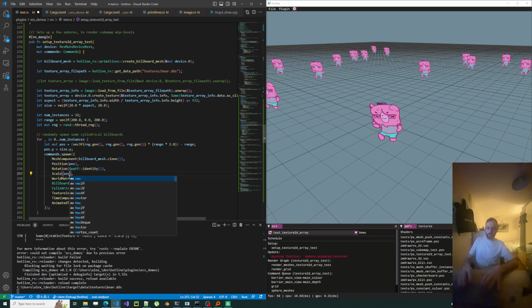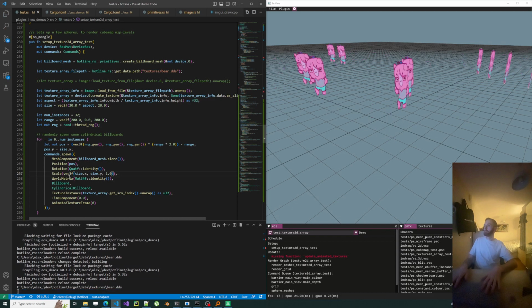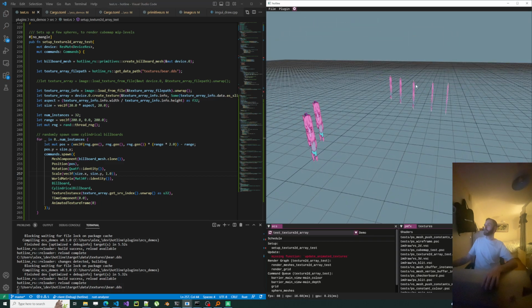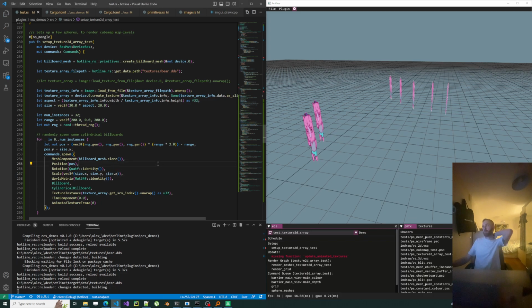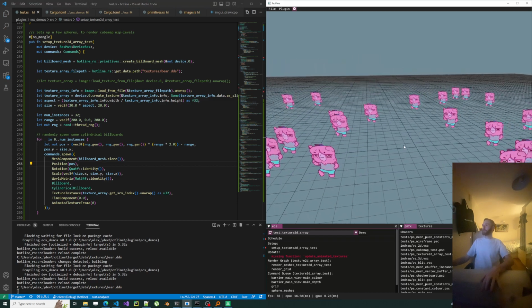So one in this in a Z. Oh, weird. XXY. Sort of non-uniform scaling. Right, that's all right. Here we go.